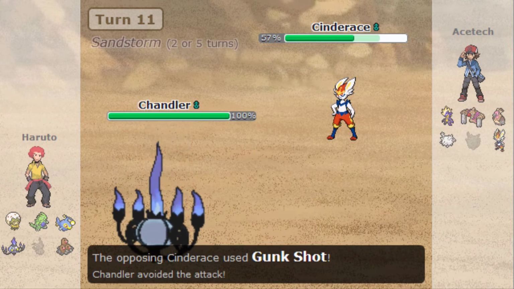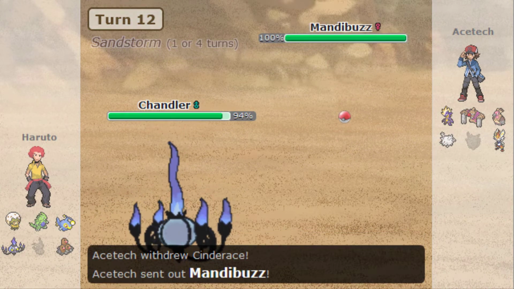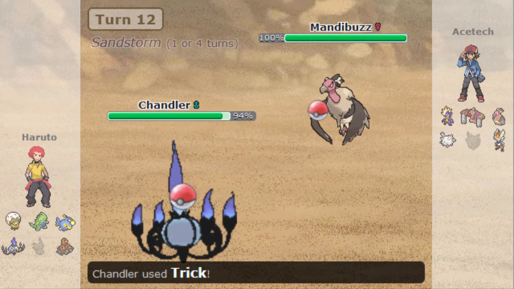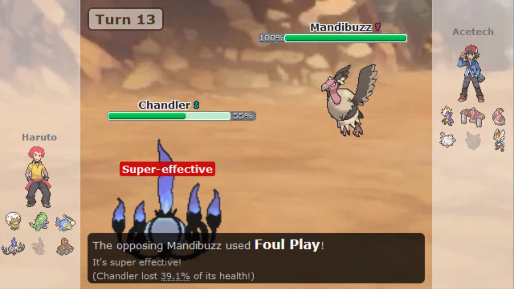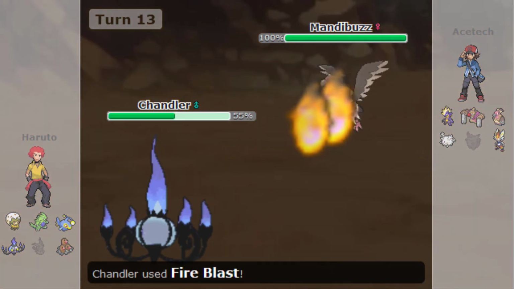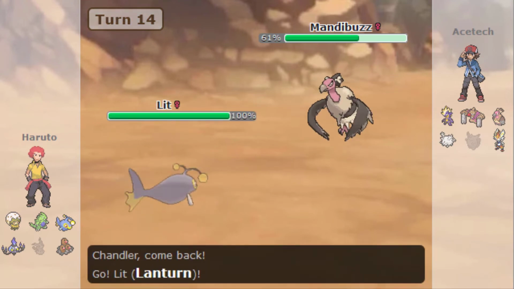He misses a Gunk Shot. Well deserved that he misses that, because I did miss my Play Rough earlier, and it didn't really matter too much because I resist that. I'm going to Trick whatever's going to come in because I know something's going to happen. I tricked the Mandibuzz, so now I get the Heavy-Duty Boots on Chandelure, which is really nice because now Stealth Rock doesn't matter to my Chandelure, and he's locked into Foul Play.